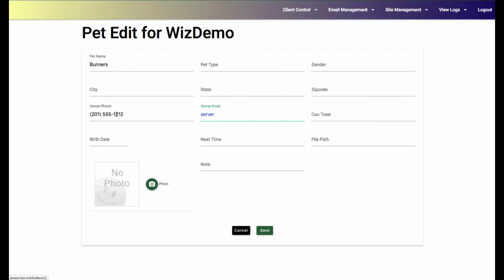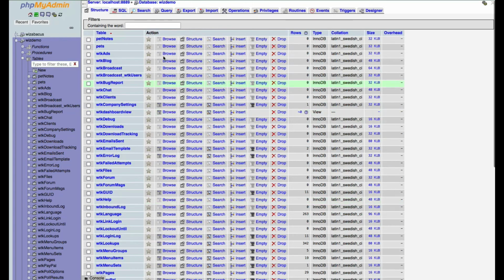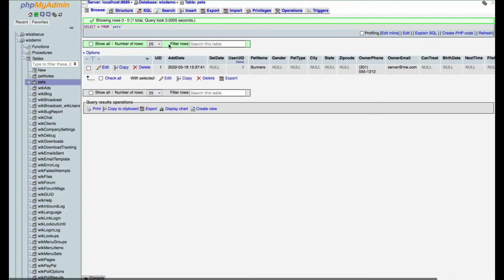Again, that's using the Wizards Toolkit. It has a JavaScript function which helps with the formatting and validating of phone numbers. We'll leave the rest as is, and now we've got something that works. All right, now let's look at the... You can see that it primed the user UID just fine with the person who's logged in, number 1.